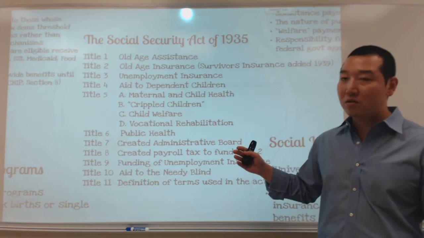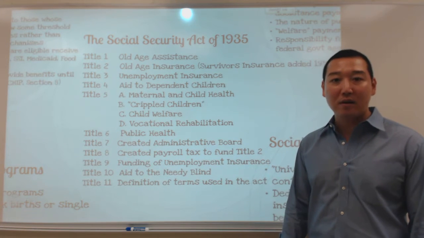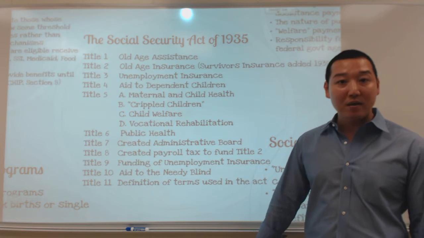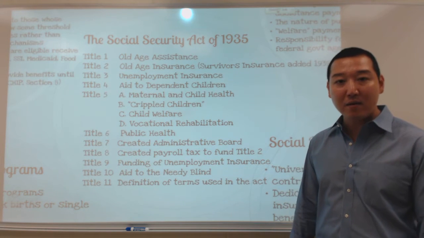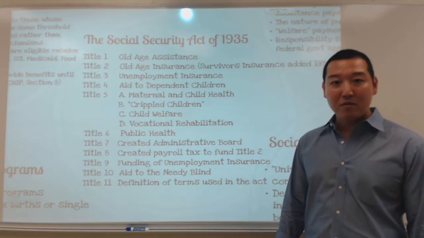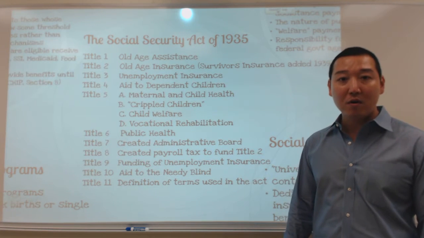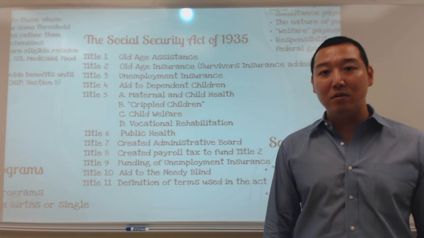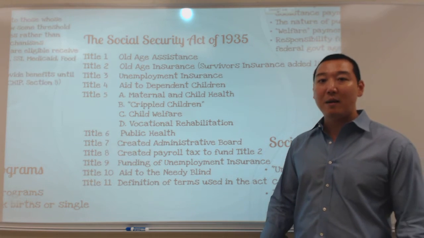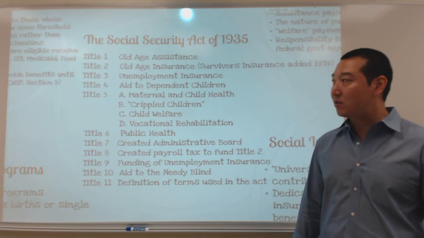Title III is unemployment insurance. We still have unemployment insurance today, operated largely at the state level. And then Title IV, I'll just go through Title IV for now, aid to dependent children, the very first name given to our welfare system. It's not called aid to dependent children anymore. We alluded to TANF, or Temporary Assistance for Needy Families. That's the name currently, but the original name was Aid to Dependent Children.